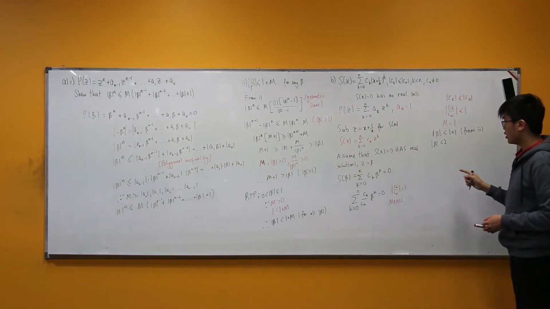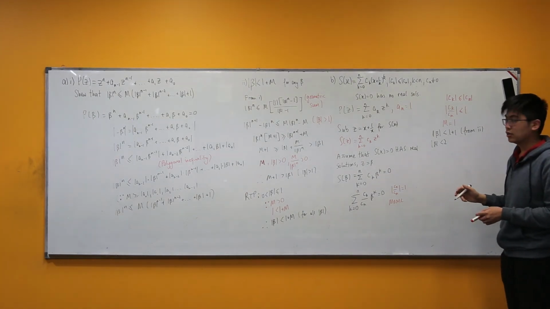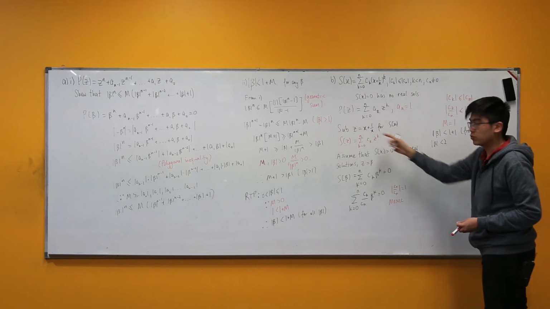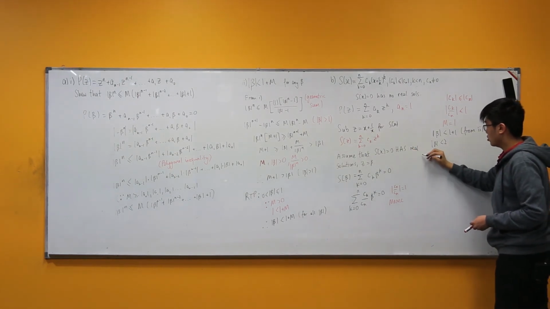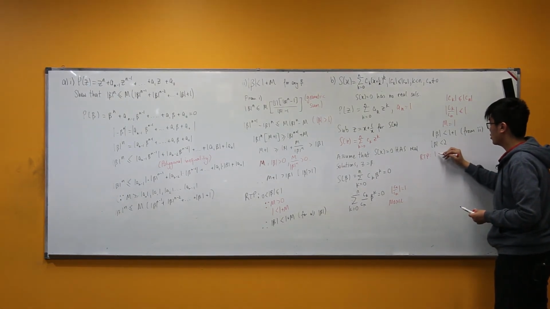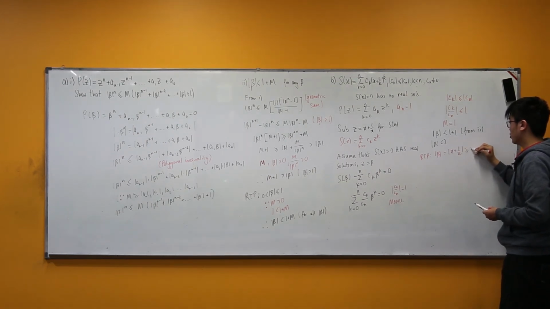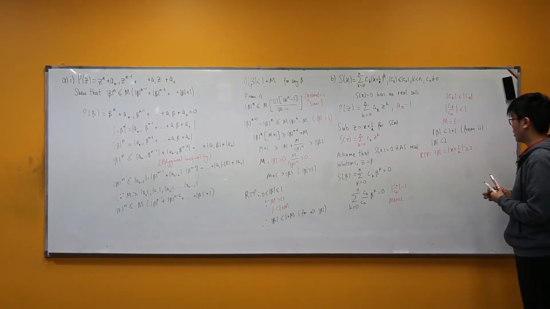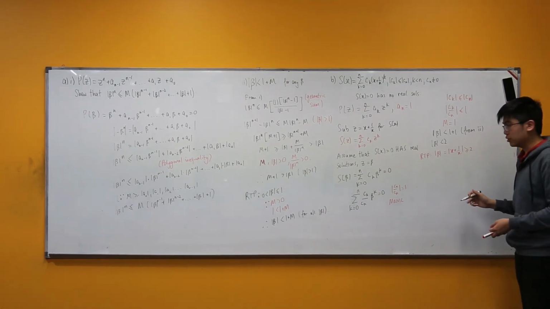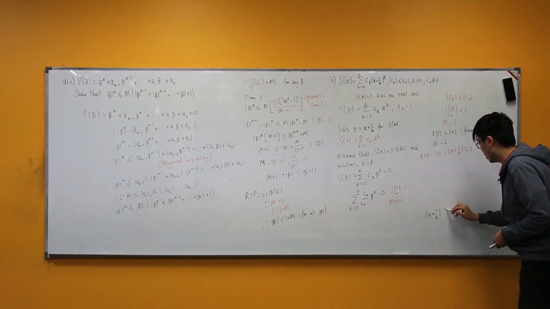But since we're doing a proof by contradiction, we want to try and somehow prove the opposite as well. And we want to try and prove that using this substitution we used, z equals x plus 1 on x. So we are required to prove that the modulus of beta, which is also the modulus of x plus 1 on x, is actually greater than or equal to 2. So this is a common inequality. And one way of doing this inequality is you can work backwards. So I'll just write from the bottom and work my way upwards.